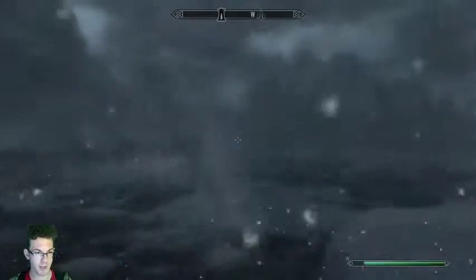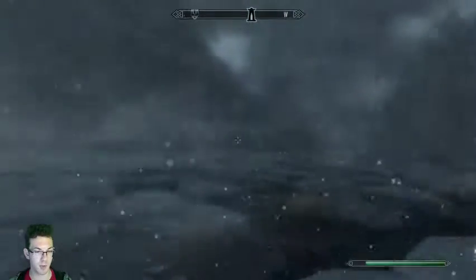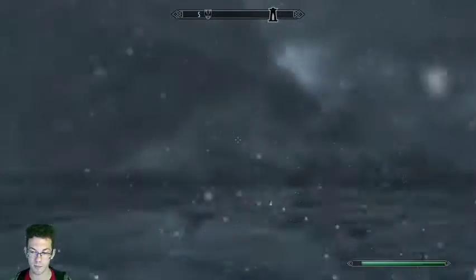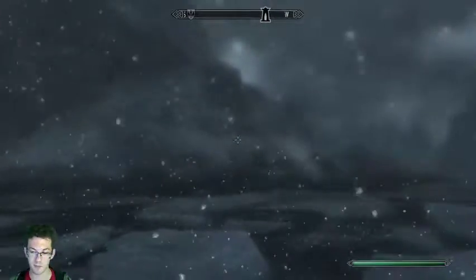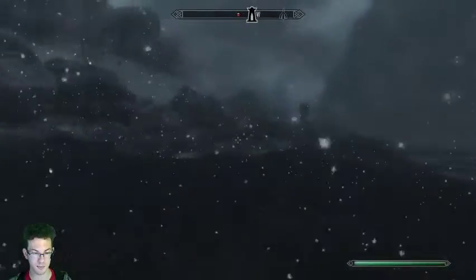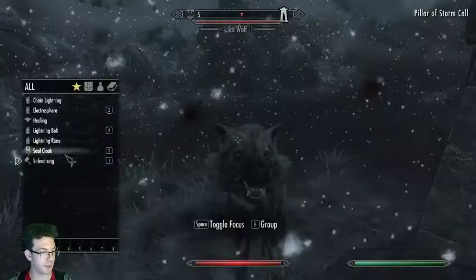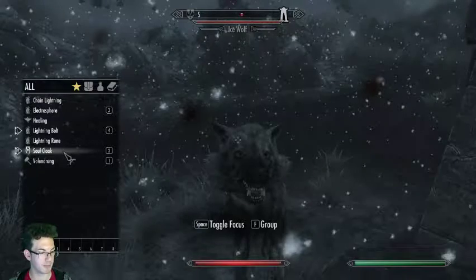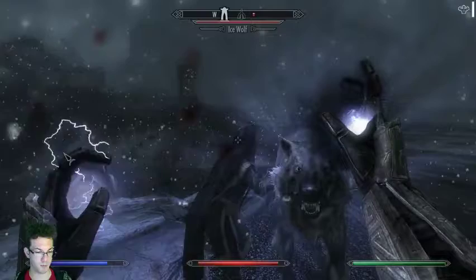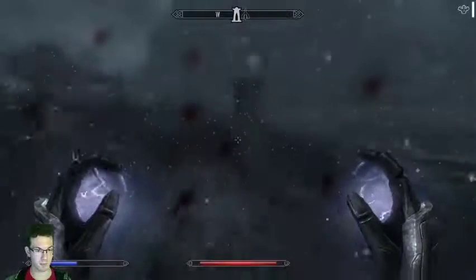Let's try and find this treasure then. So I think that's the place. The other place on the map. Oh yeah, Zansen, nice. Here we are. Pillar of Storm Call. Oh gosh, I did not see that wolf. He blended into like everything. Put my soul cloak up and electrosphere. That was easy.